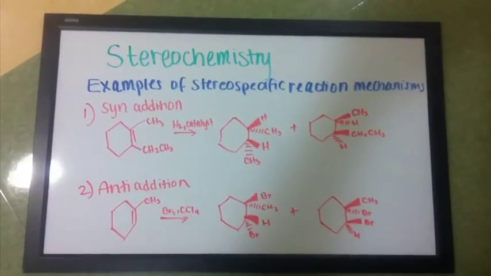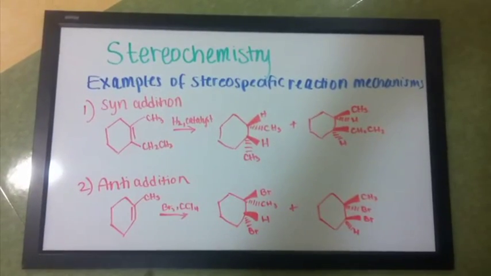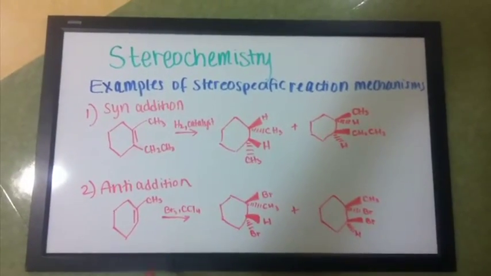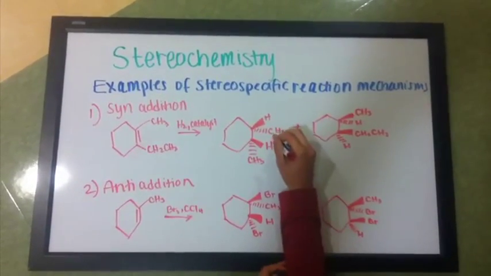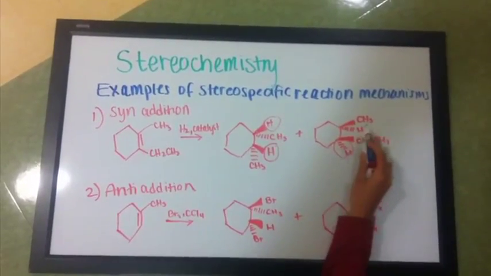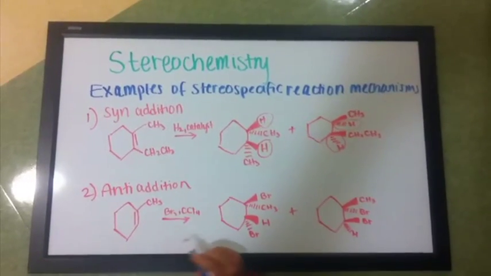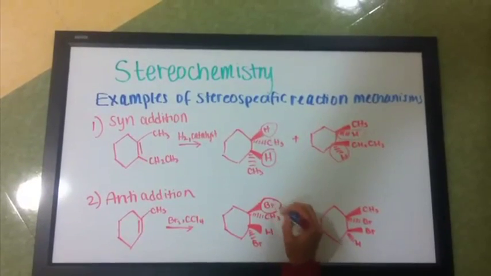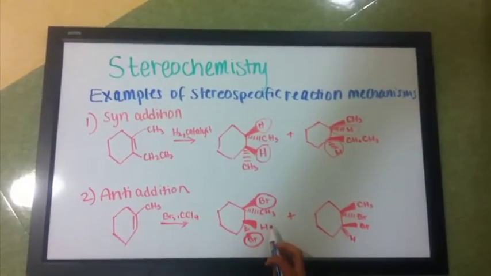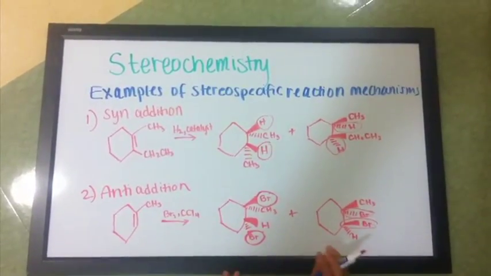The last topic we have on stereochemistry is examples of stereospecific reaction mechanisms. There is a syn addition and an anti addition, and many stereospecific reaction mechanisms can happen in either syn or anti or both. In a syn addition, the product is on the same side — shown with wedges or dashes — but as long as the reagents are added on the same side, it is a syn addition. In an anti addition, the product has the reagents added on the opposite side, so one group has a dash and one has a wedge, meaning one is pointing towards us and one is pointing away. As long as they are pointing in opposite ways, it is an anti addition.